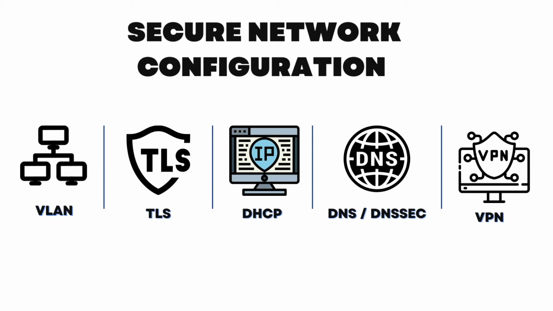Firstly, virtual local area networks, VLANs. If you've ever done networking, you'll be familiar with this, right? It's a set of servers and other devices within a LAN that are logically segmented to communicate with each other as if they are physically isolated. You have something like a LAN and you have a VLAN. So network isolation and segregation, they're very, very important, right? Especially when it comes to securing cloud environments.